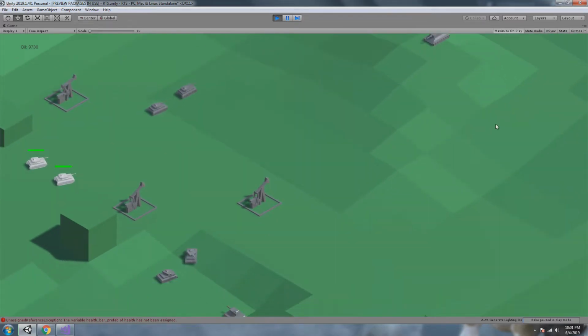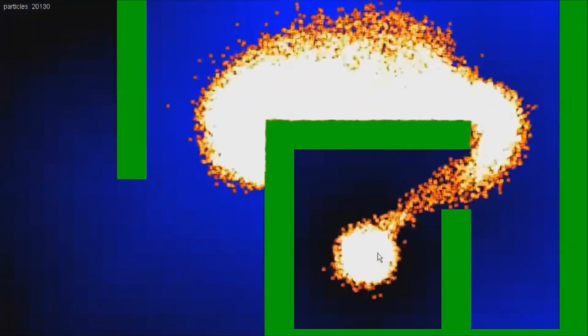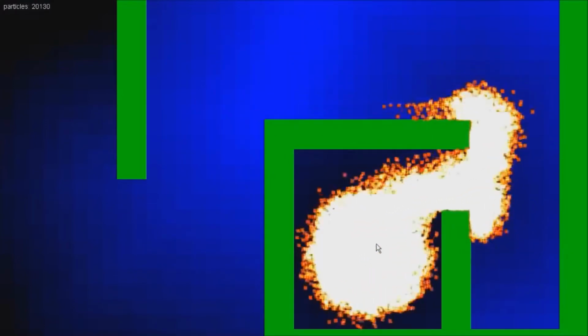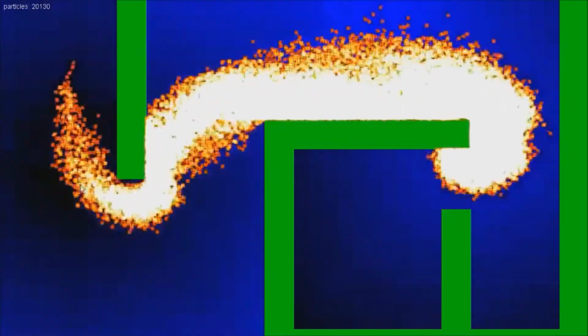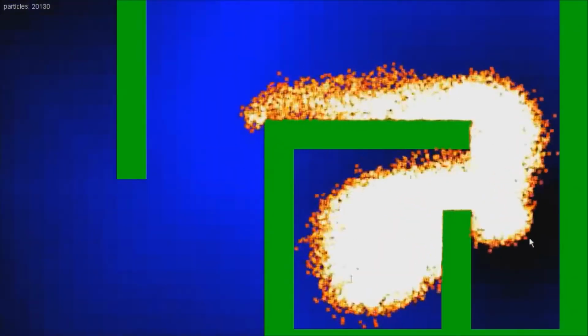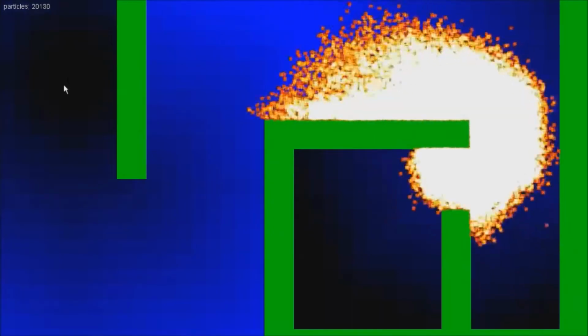So let's get started. A flow field treats agents like particles, and it generates a grid of vectors that tells the particles where to go to get to their destination in the shortest distance from anywhere on the grid. These blue areas are areas that the particles don't want to be, and the black areas are places that the particle does want to be. So think of it as like water flowing from high to low, essentially.